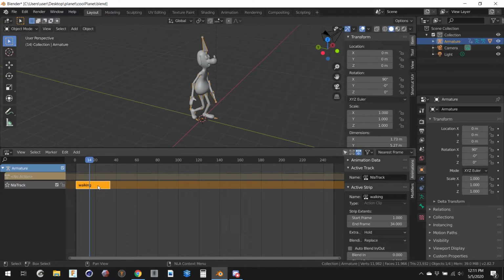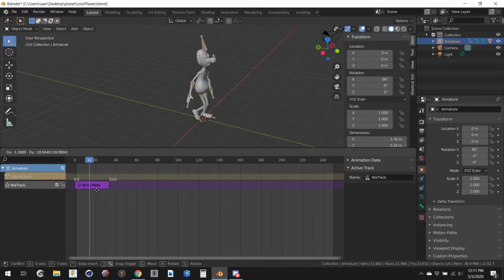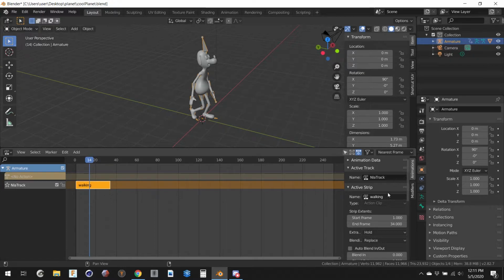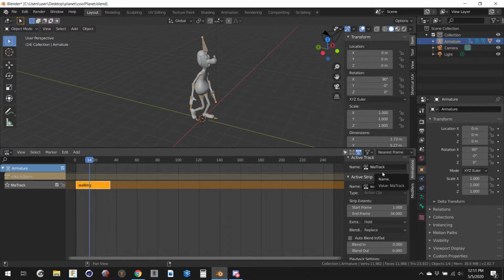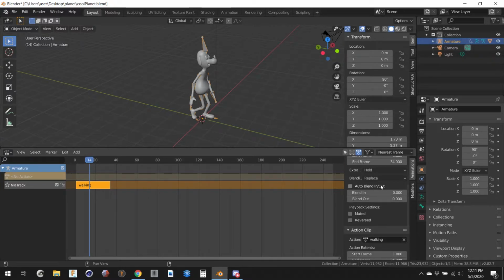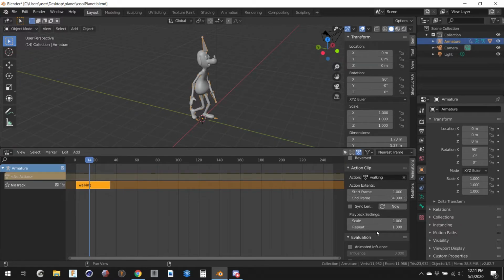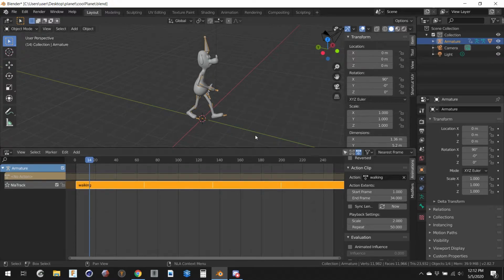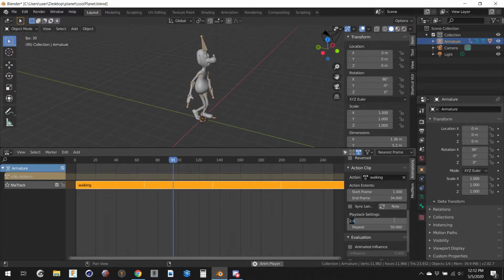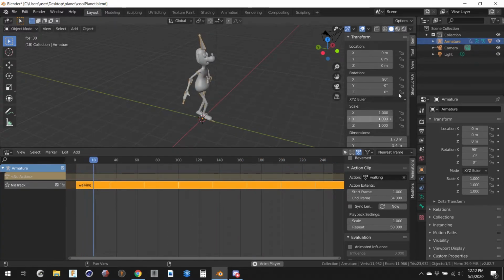And if I select my walking clip, I can click and drag and move it around in time. But also, if I scroll down in this animations tab for this extra information, we can choose repeat. If I make that 50, then we see that each of these ticks is where that block of animation is repeating. We could also change the scale. If we wanted to be slower, we can make that 2, and they're walking a lot slower. 1 would be the natural timing that came with this animation.